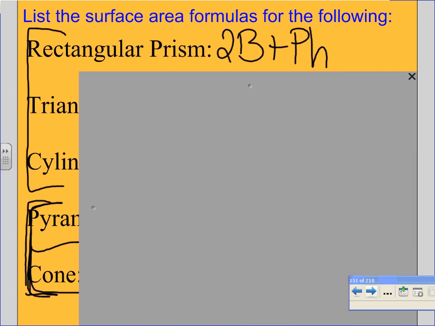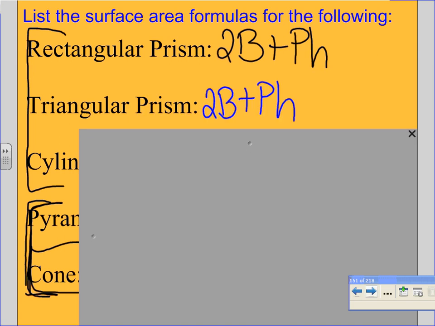Now, I want you to pay attention. I grouped the rectangular prism, triangular prism, and cylinder together. And I always do that for myself because those three formulas are just about identical. To help yourself study, I would do the same thing for you. Like I would have you guys make sure you're doing the same thing. Triangular prism is the same thing. So I would group them together because these three are related. I'm telling you, this should help you to make tomorrow's quiz really, really easy.